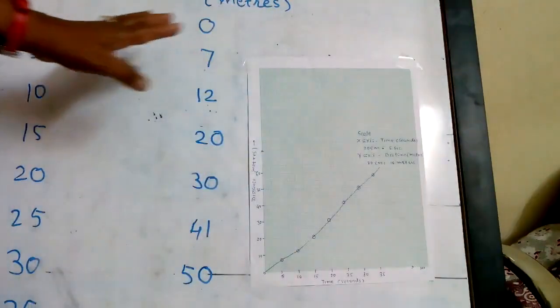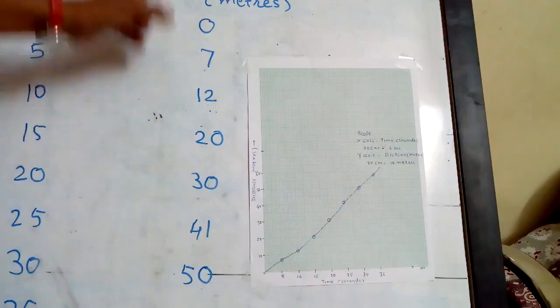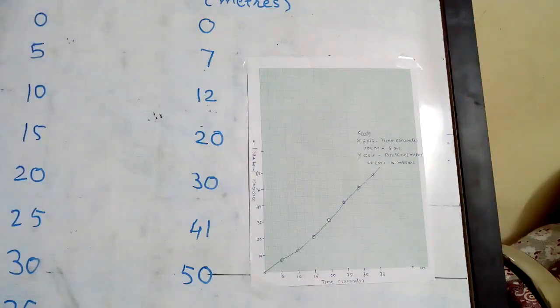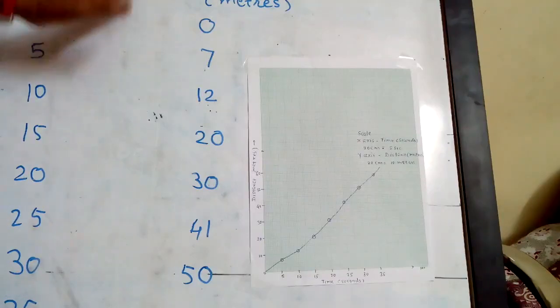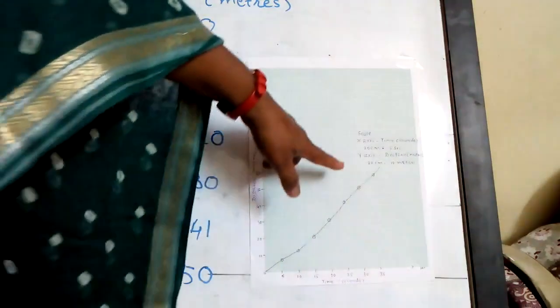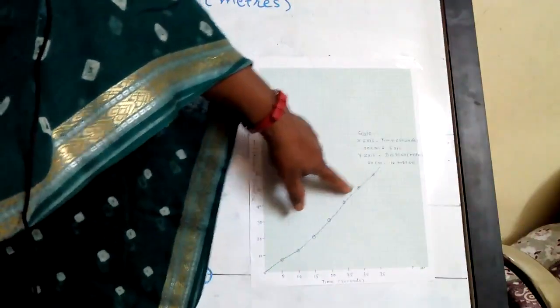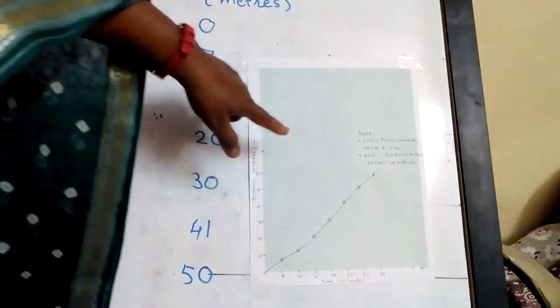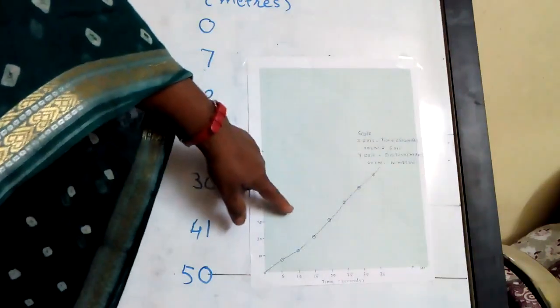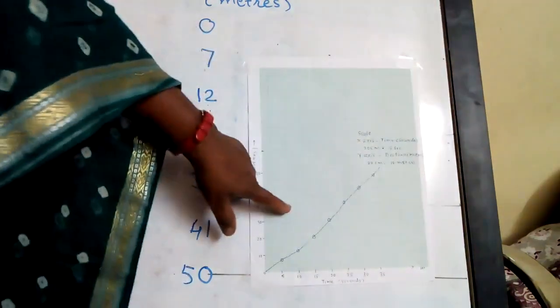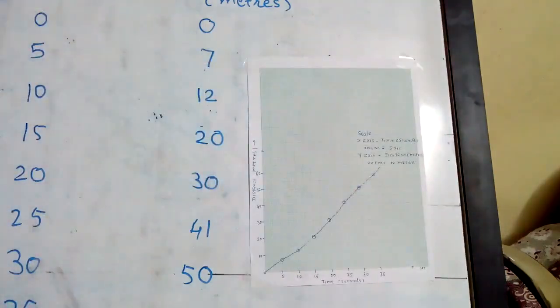So always remember that by observing the table or readings, you can easily tell this is a type of non-uniform motion. The previous example is of uniform motion, and whenever there is uniform motion, the distance time graph is always a straight line graph, and whenever there is non-uniform motion, the distance time graph is not a linear graph, or not a straight line graph. Here you have to draw the graph with the help of a pencil and practice it.